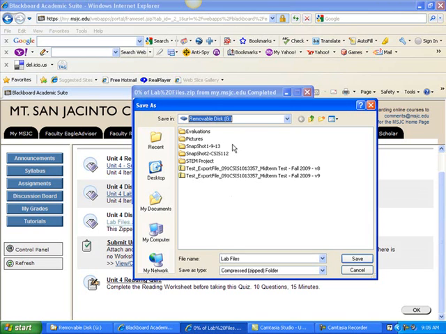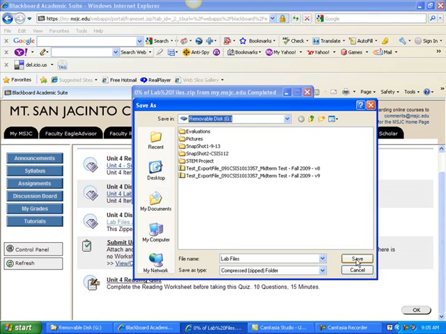And I've got some other folders here on my flash drive, including some zipped folders that have a little zipper on them. I use zipped folders, for example, in Blackboard. When we download tests, they are downloaded as a compressed zipped file, which is the way we move it from one place to another in the Blackboard environment. So I'm going to go ahead and just click on Save, but again, you would navigate to the location where you want to save it.